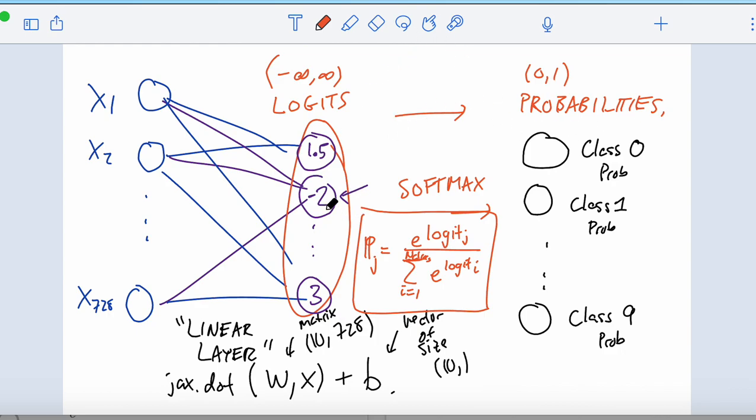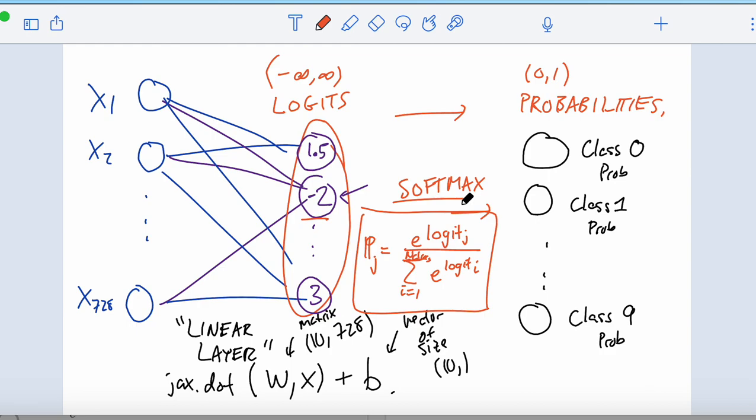So for example, the class 2 is e to the negative 2 divided by the sum of these exponentials. Okay, so that's the softmax function. And it was the same thing. We talked about logistic regression. We briefly mentioned this when we said if you have multiple categories, this is how you do it. It's exactly the same thing. Any questions or comments about this one?